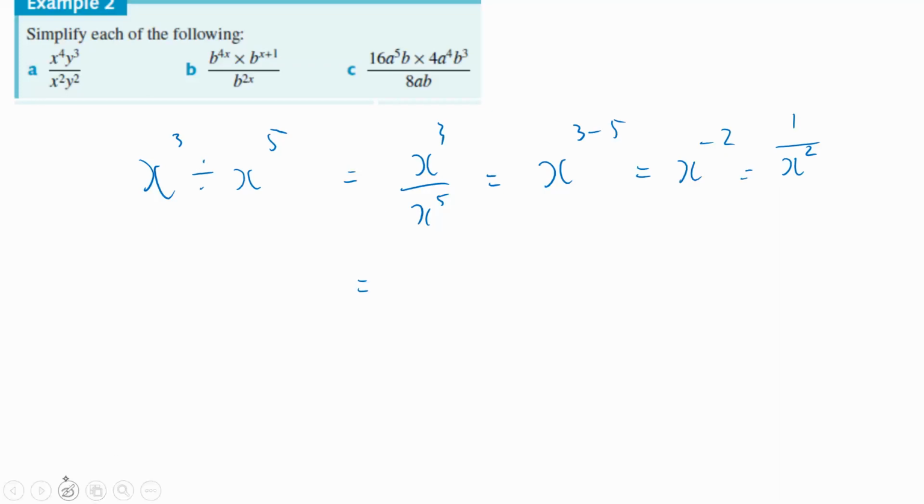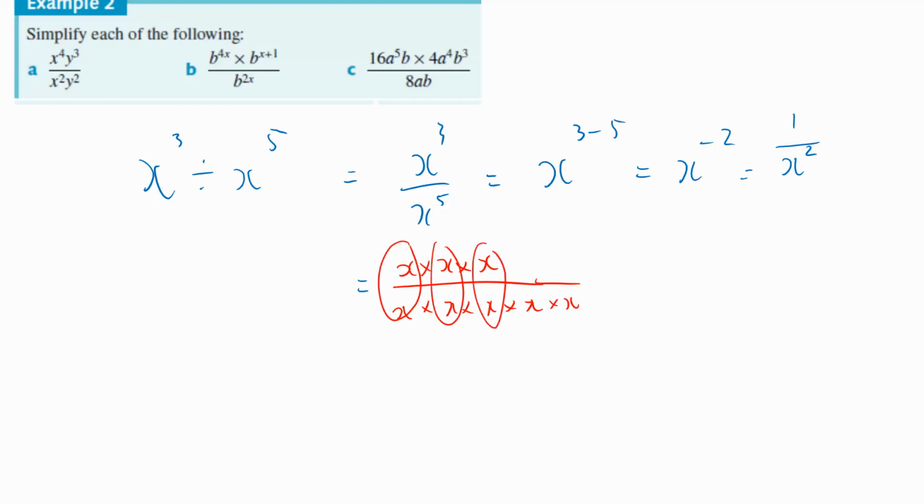Following what Finn said before, if you expand it and do exactly the same things you just did, x cubed on the top just means x times x times x. I've got 3 of the x's on the top. x to the power of 5 on the bottom just means x times x times x times x times x. So I've got 5 of them on the bottom. Now if I do exactly the same thing I just proved to you, that if we separated the fractions, x divided by x, x divided by x, and x divided by x is going to cancel out to be 1, 1, 1.